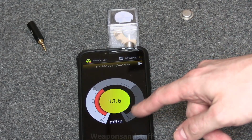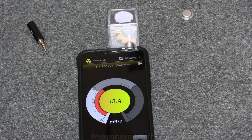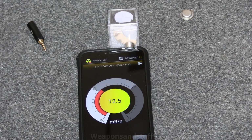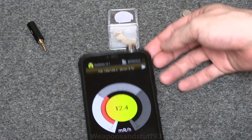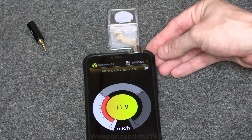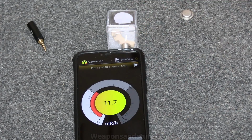Now there are spectrometer apps you can get for this. I've not had much luck with those, so inferiors can read a gamma spectrum, but whenever I've tried those apps I've never got it to look all that interesting of a spectrum. I think you are going to need the full-size spectrometers for that, but again they're quite compact. It's more compact than the other one. You could keep that in your phone all day, couldn't you, if you wanted it in there? It's not going to cause any problems. But yeah, so there we go.